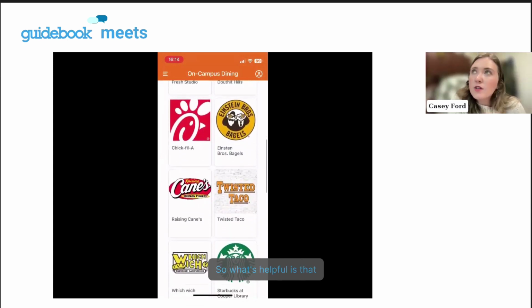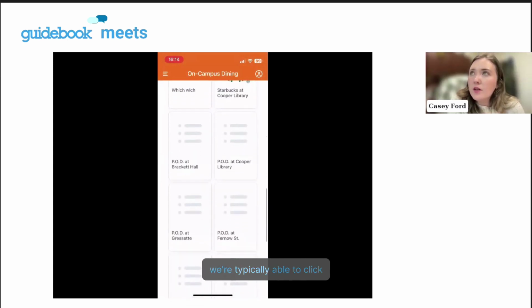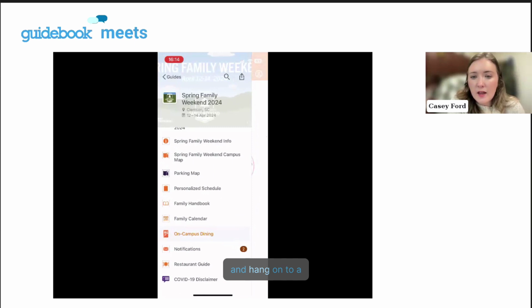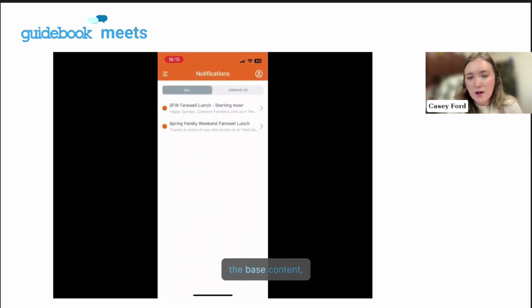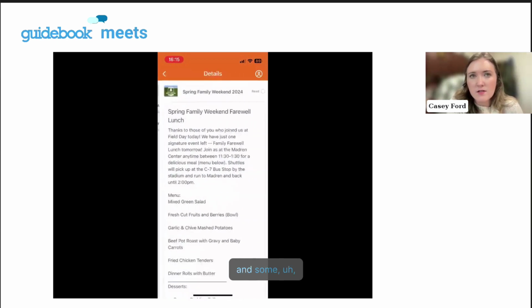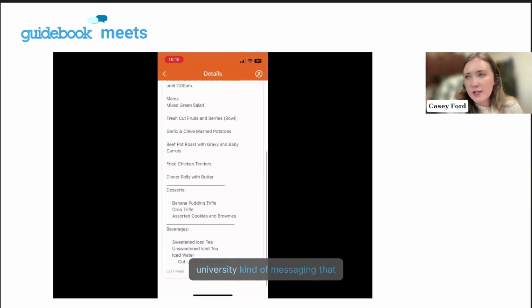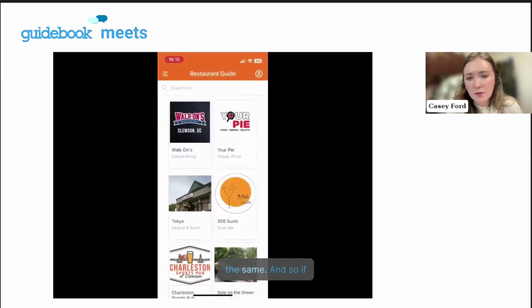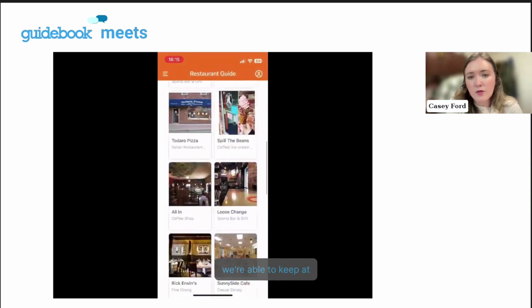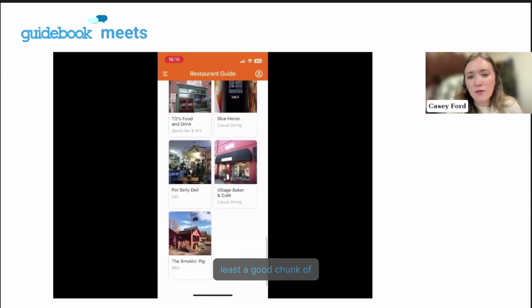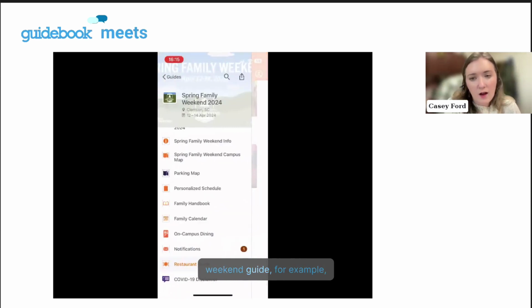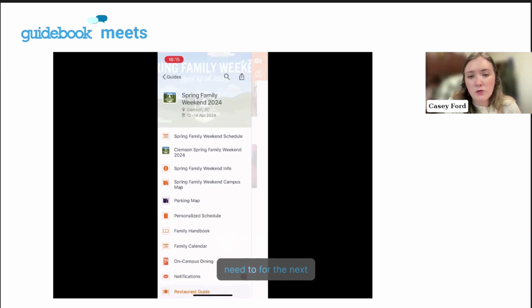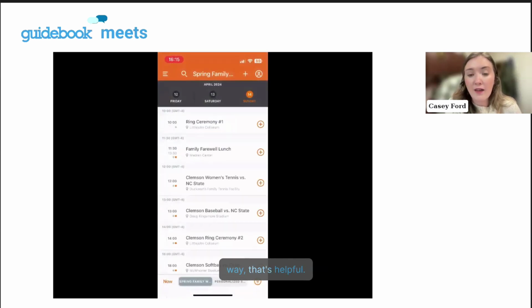Sure. So what's helpful is that we're typically able to clone and hang on to a good bit of kind of the base content, right? We have some sort of signature events and some university kind of messaging that for the most part stays the same. And so if we're able to keep, at least a good chunk of the content of one family weekend guide, for example, and then update what we need to for the next and kind of rebrand that way, that's helpful.